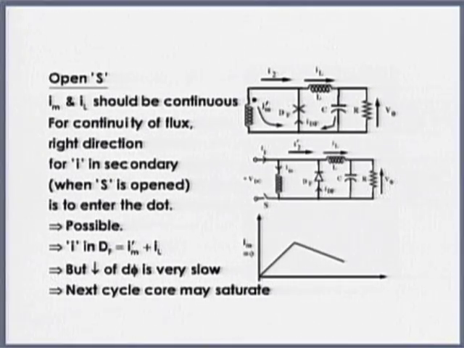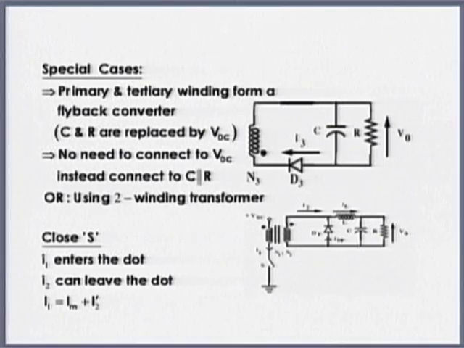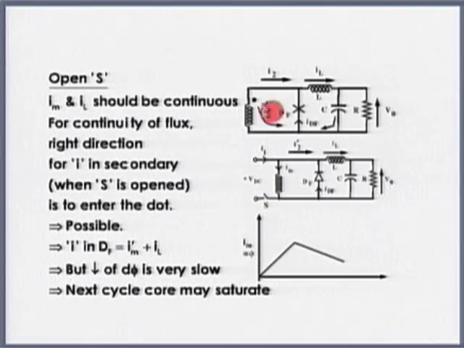I don't know whether to explain this or not, I'll explain. Suppose I do not have a tertiary winding? See, if I do not have a tertiary winding and if there is D2 here, then this circuit cannot work because there is no path for the magnetizing current. Assume that there is no D2. I will just explain to you the circuit here. There is no D2.